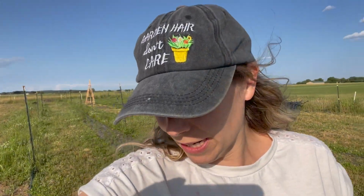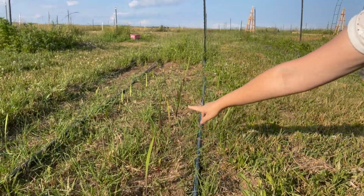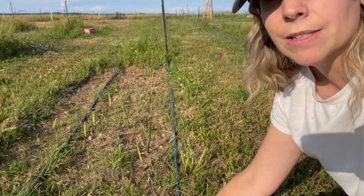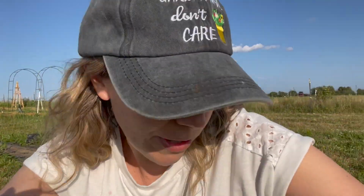All right guys, so I want to show you a couple cool things that are sprouting on the farm. So what row am I in? I just want to show you the gladiolus. Let me get down here. Can you see them? The nice little ones popping through. So they're looking good. And again, I said that I spaced these too far apart. You can space the gladiolus like tulips. So next time I'll be doing that, but I was joking around that it saved me work because I would have had to plant more things in there, and I was tired and didn't want to.